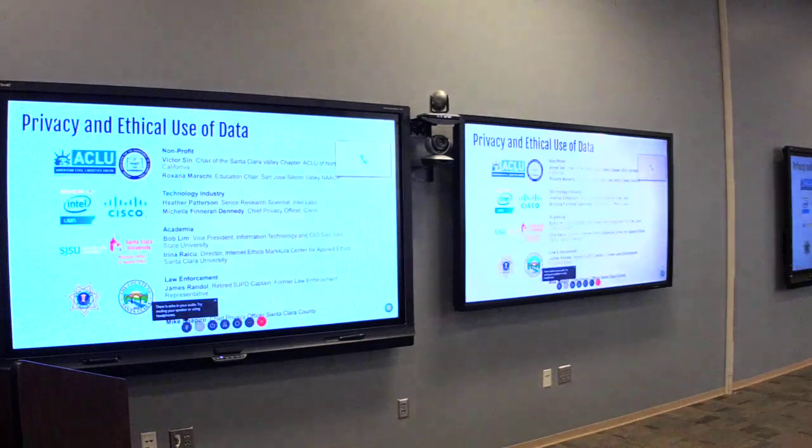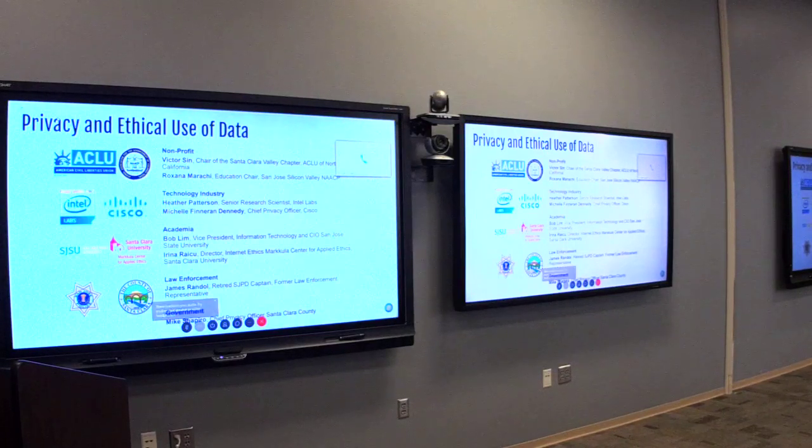Another piece of this is the transition from thinking of this as a security issue to a privacy and ethical use question too. And for us, we've invited a lot of nonprofits and institutional learning and companies to help us figure out how do you build a city that has that level of pervasiveness and sensing technology without crossing the line and putting our residents at risk or sacrificing the trust relationship we have with them. So you can see how we work with the Electronic Frontier Foundation, the ACLU, the Markkula Center, Intel and Cisco have privacy centers of excellence there.